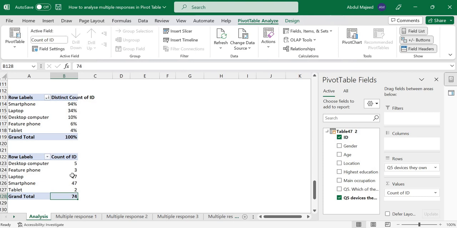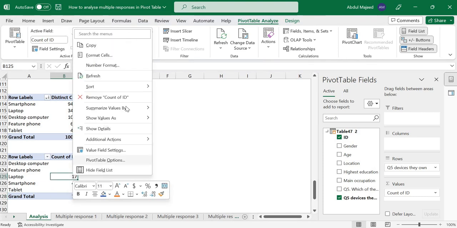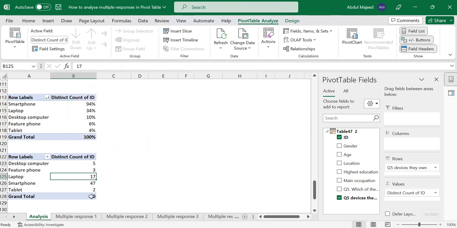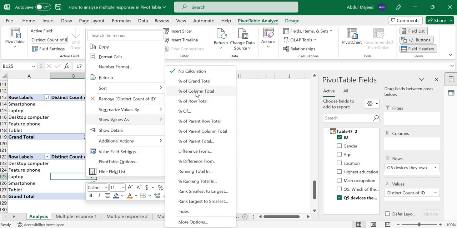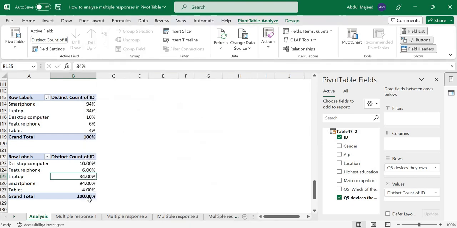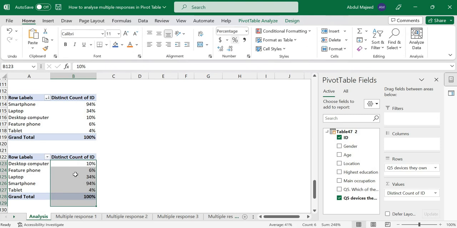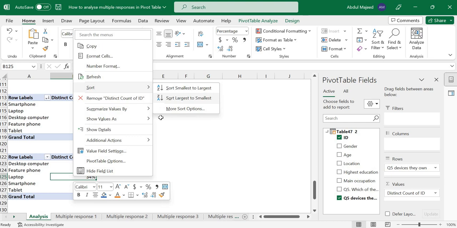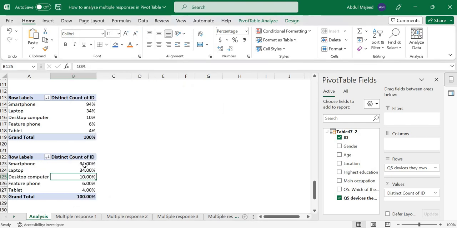So what we do is that we right click again and now summarize values by distinct count. And this gives us 50. So this 50 is the number of respondents in our survey and all of them answered this multiple response question. So now we can show values as percentage of this grand total, which is the number of respondents who answered this question. And that gives us the result for our multiple response survey data. And that's it.